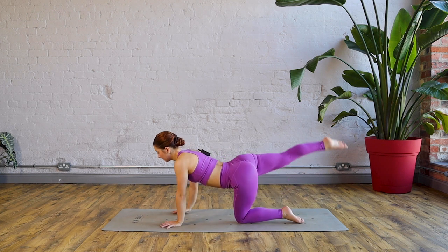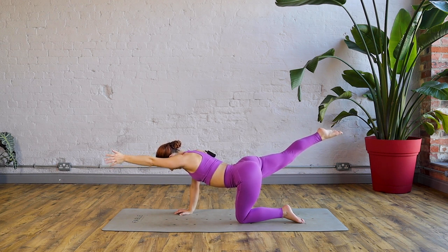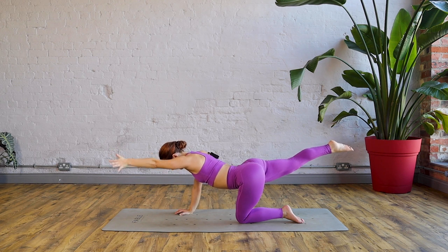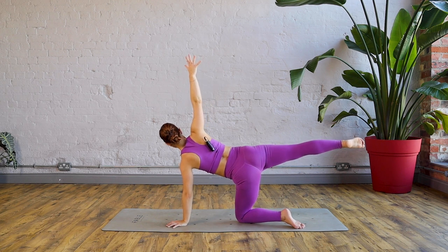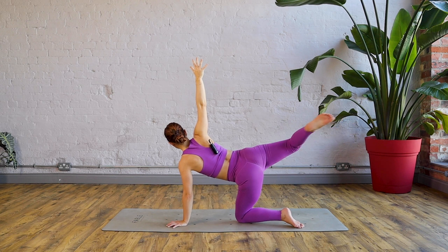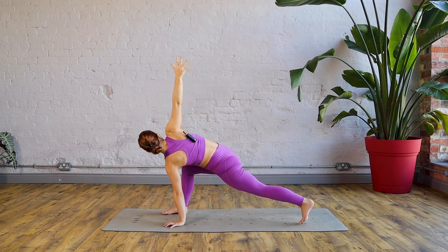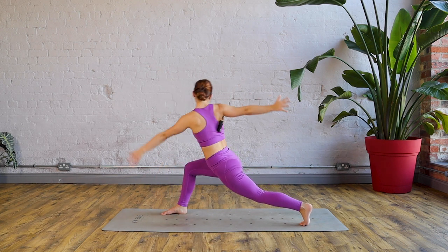Extend the right leg back, left arm forwards, and pause. Lower the left hand, right hip stacks left, right arm reaches up. Supported side plank. Step the right foot forward, stay in the twist, lift your back knee. Push off the floor. Inhale, come up, twisted high lunge.